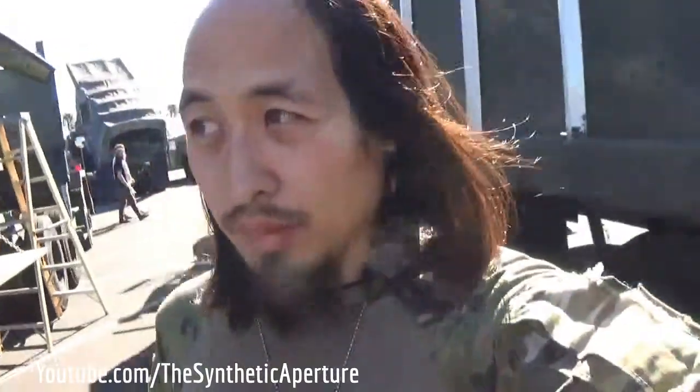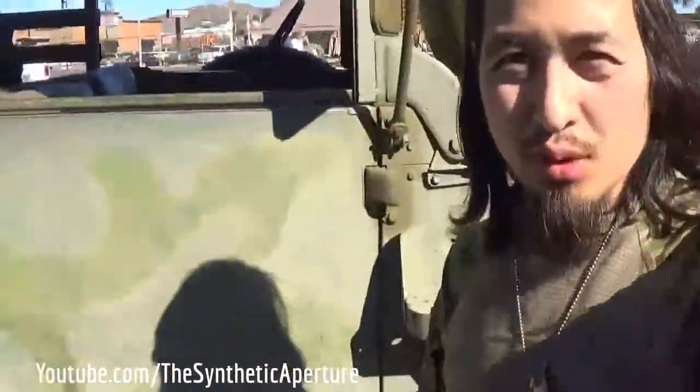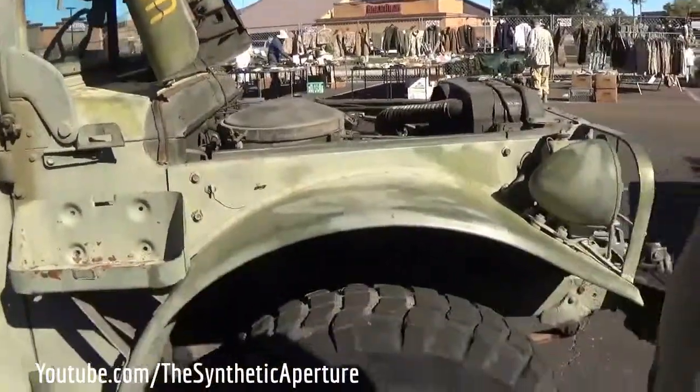Oh, okay, so it's basically a cargo truck for tools and things. I'm not sure what this one behind me is. I think this is a personnel carrier, if I'm not mistaken. But regardless, this is really interesting. Okay, so they do have some tanks over here. This is an old-fashioned vehicle right here. I'm really enjoying this a lot. They've got a tank right here. Wow, the wheels are huge.